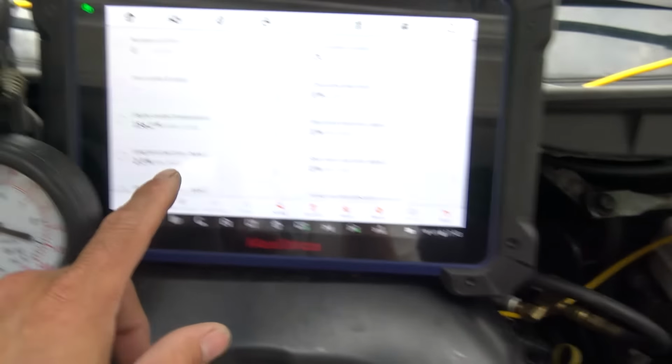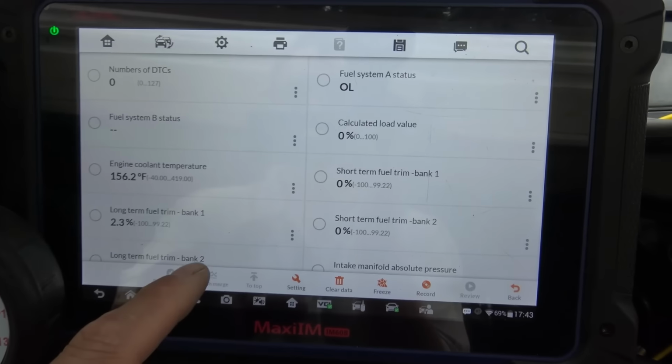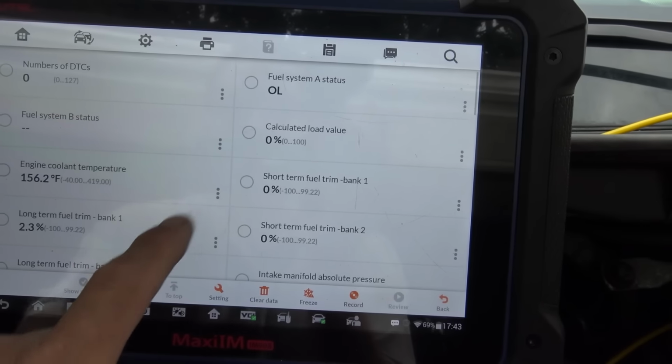Here we have our scanner hooked up. This is in OBD2 generic mode. You just saw me say that we're using a generic scan tool. A generic scan tool will give you the fuel trim information you need to be able to diagnose a vehicle. That's no problem. Now, you can go into enhanced data if you like, but here's the thing. Enhanced data on some manufacturers can cause a problem. Personally, I've seen with Nissans and Infinitis issues using the enhanced data where I'll get skewed fuel trim data, and this will cause me a great deal of issues when I'm trying to diagnose the vehicle.